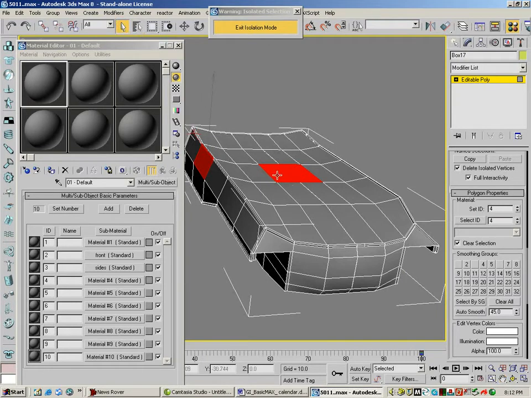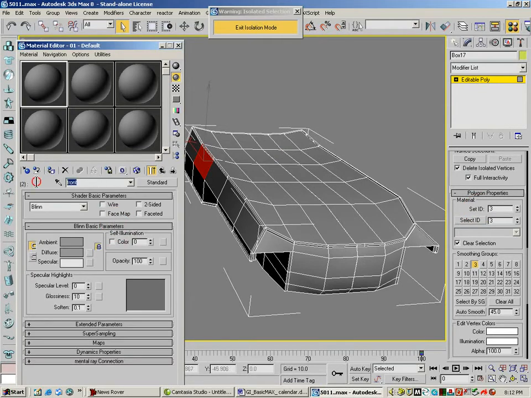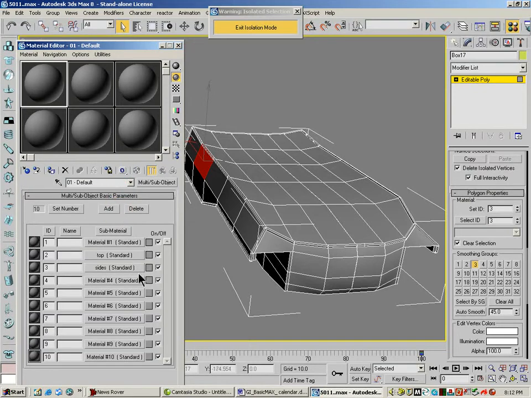If this happens, just select the polygons that you got by mistake. You can see those are called 4. And actually, these here should still be 1. No. Now I confused myself. That's 2. Okay. And this one here is a side. It's supposed to be 3. Okay. And I mislabeled this one. This is top, not front. Okay. That'll make more sense.